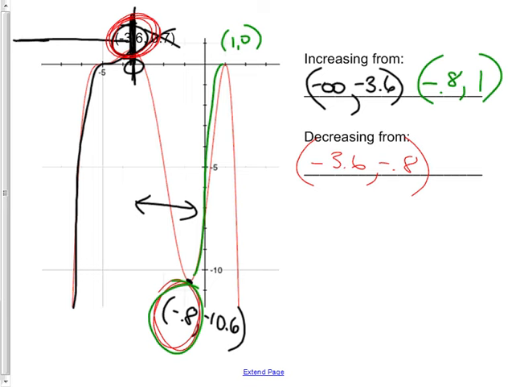Tons of people get this one wrong. I want you to tell me this last part that I'll do with the squiggly red line here. I want you to tell me what you think the answer is for this decreasing. It's a parenthesis with a comma. Just see if you can tell. Half of you will get it right and half of you will get it wrong, bet. From what to what? Write it down on your iPad. Turn it my way and I'll tell you if you're right or wrong. The last part, the part I squiggled there. Parenthesis, comma, parenthesis. Tell me what you think.